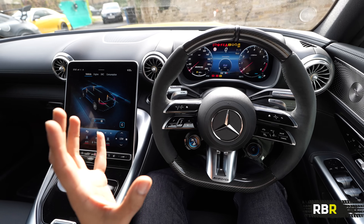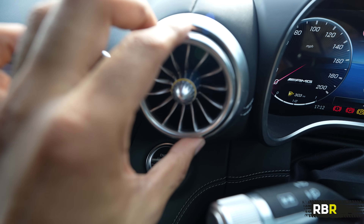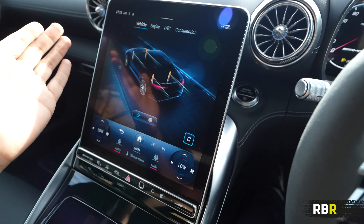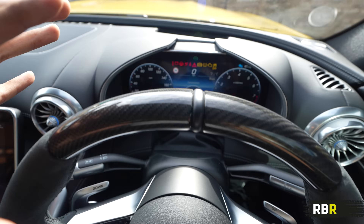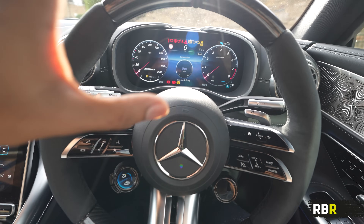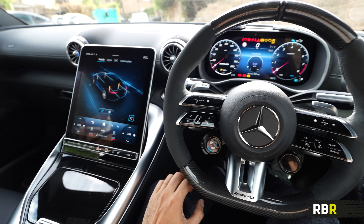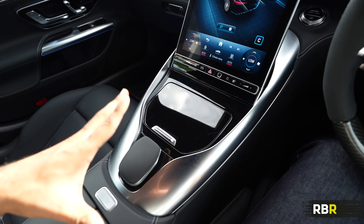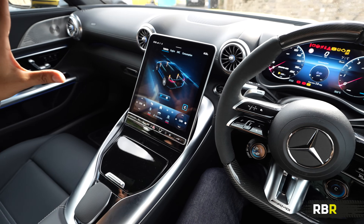I'd go as far as to say this is my favourite interior out of any modern Mercedes, because it adequately merges analogue elements with digital elements. The turbine-design vents are brilliant analogue elements. The MBUX voice assistant is standard — hey Mercedes, change the ambient lighting colour to blue. The hood around the driver zone stops glare on sunny days while keeping the screen perfectly visible. The centre console is nice and V8-engine-shaped, or NACA duct-shaped, brought over from the AMG GT. Very SL, very AMG GT — that's why I really like it.